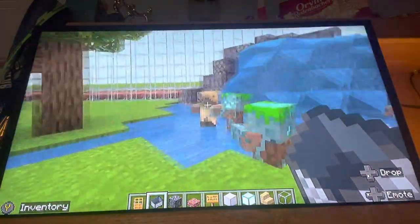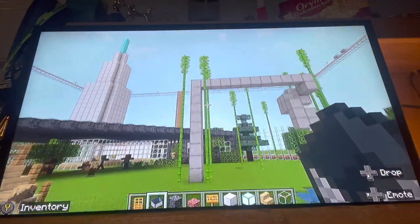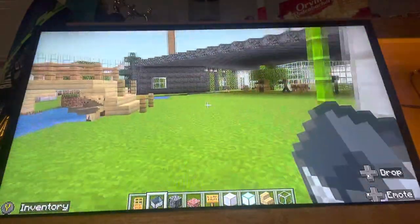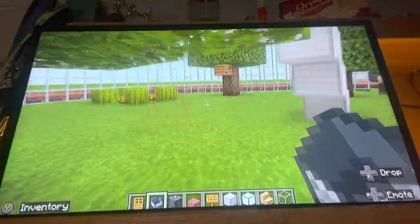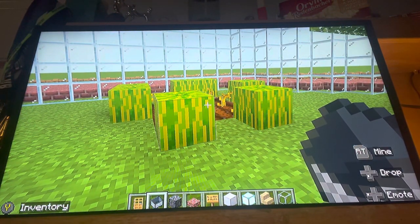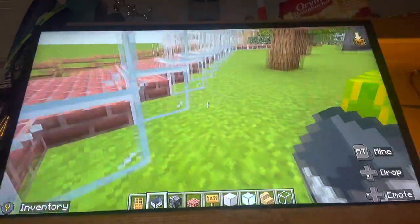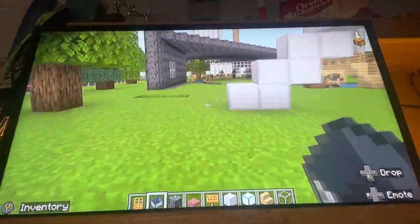The water comes off this waterfall and flows all the way through. We have these man-made structures for the orangutans' enjoyment, because they could get bored in the exhibit — it's not like being out in the wild like what they're used to. So we tried to put as much in here as we could to make it so they can enjoy themselves and stay active. Here's some more fruit for feeding, needs more sunlight, trees all around.